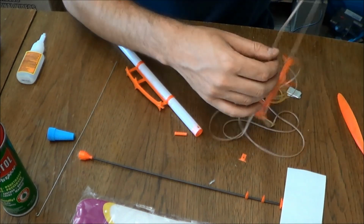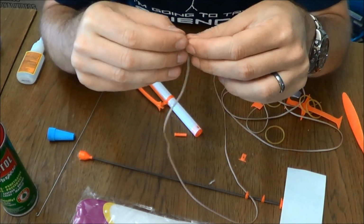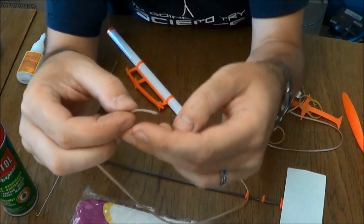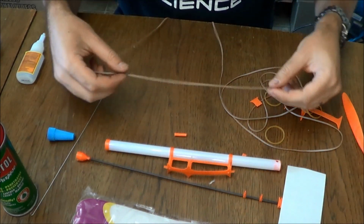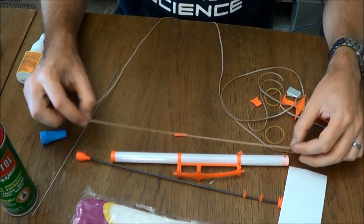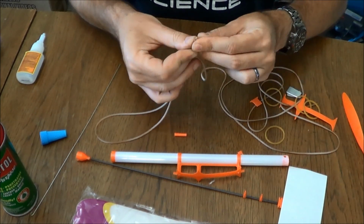Now what we're going to do is take the rubber supplied with the kit, and if you'll notice this rubber, if I can grab it here, it is scored so that you can actually split it. I'm not actually going to split the rubber. Instead, I'm just going to fly this airplane on 4 strands because I've found that works well. So measure out so that you have a little bit of slack, about an inch extra here. And I'm going to create 4 strands of this rubber, like so.